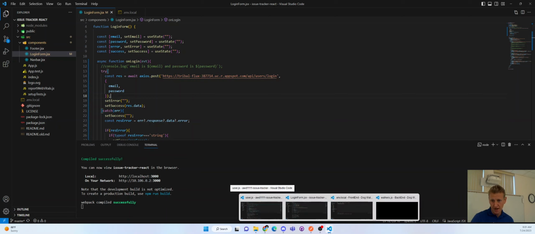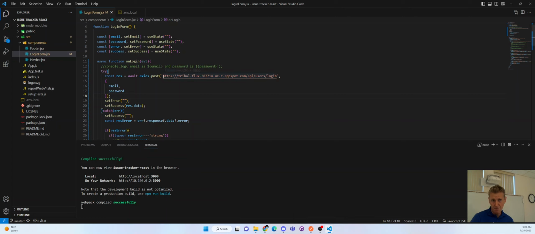No, my local back end is not running. Okay. And then I paste my live URL here, which is appspot.com, and then finished it off with API users login. Is that what you have? No. Okay. Or that's what I have. It's not running for me though. Okay, I'll take a look.